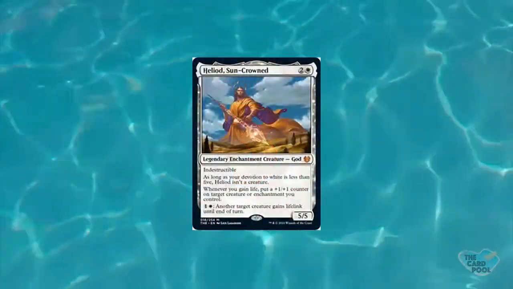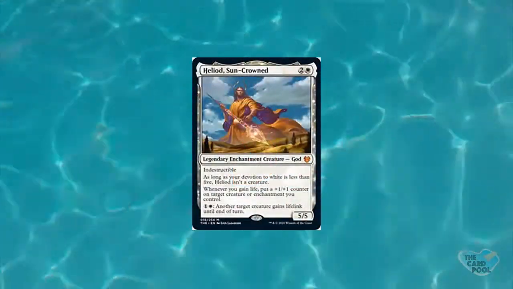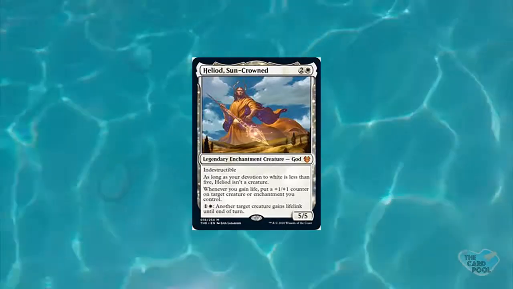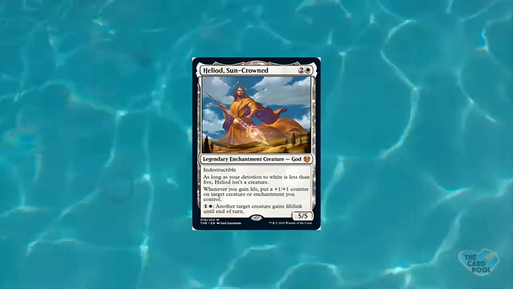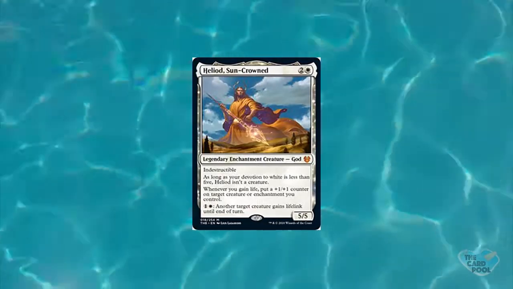All right. Well, if we're going to start at the bottom and work our way up this time. So for $17 at our number 3 slot, our abbreviated money cards is one of the new gods, Heliod, Sun-Crowned. And by new gods, I mean old gods, because they took the 5 major gods and pretty much redid them. Yeah, but this one is, let's face it, the better version of Heliod. So he's not my personal favorite of the new gods. However, the reason he's on the money card list is because he's the best competitively.